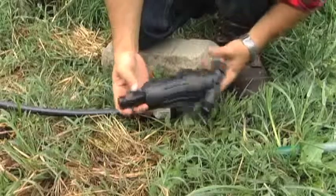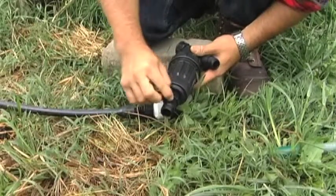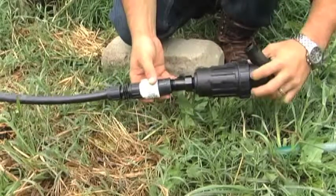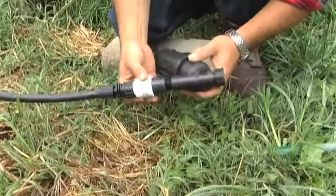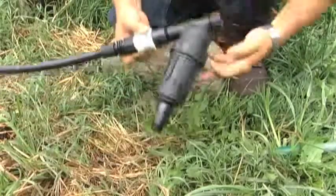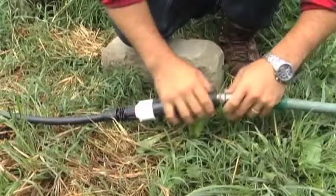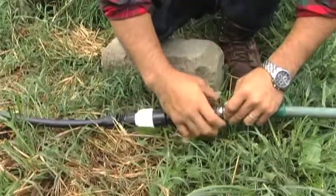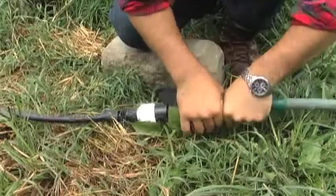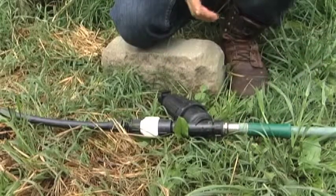This down here at the bottom is actually a flush valve, so you could flush out any of the particulates that get stuck there. It won't let you screw it on this way, but this is the right way to put it back together. And back to our hose line. So those are the top pieces of our drip irrigation system, and now we can show you how we go from the 1/2-inch main line to the tape.